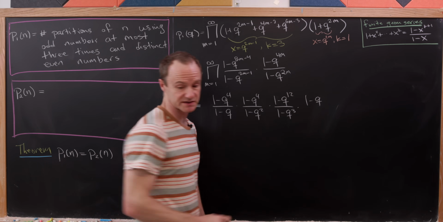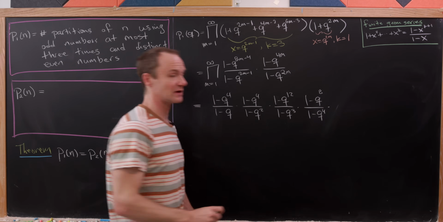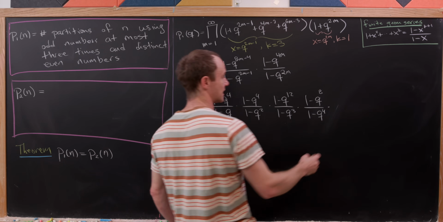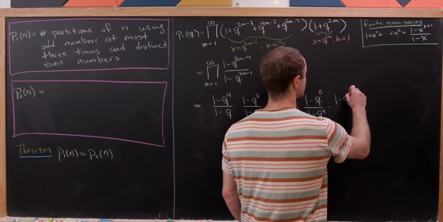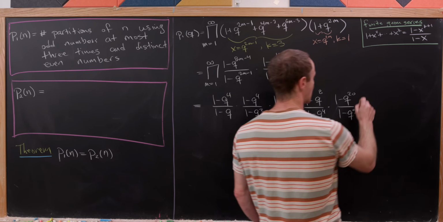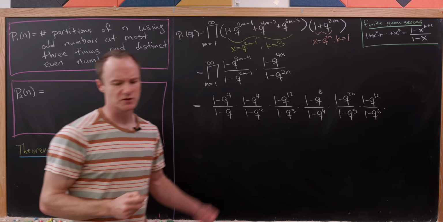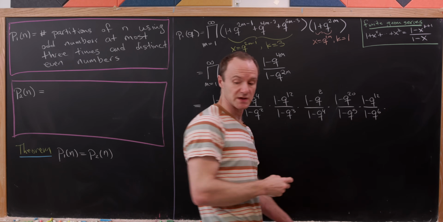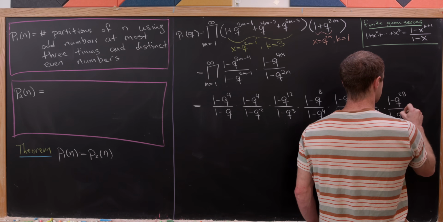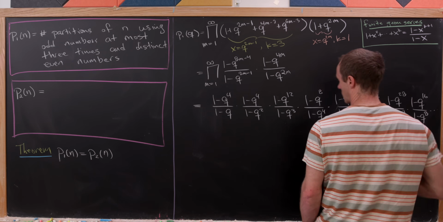And we get 1 minus q to the 8 over 1 minus q to the 4th. So that's from the m equals 2 case. From the m equals 3 case, we're going to get 1 minus q to the 20 over 1 minus q to the 5th times 1 minus q to the 12th over 1 minus q to the 6th. And since we've got room for 2 more, let's write those down. So we're going to have 1 minus q to the 28 over 1 minus q to the 7 times 1 minus q to the 16 over 1 minus q to the 8, and so on and so forth.